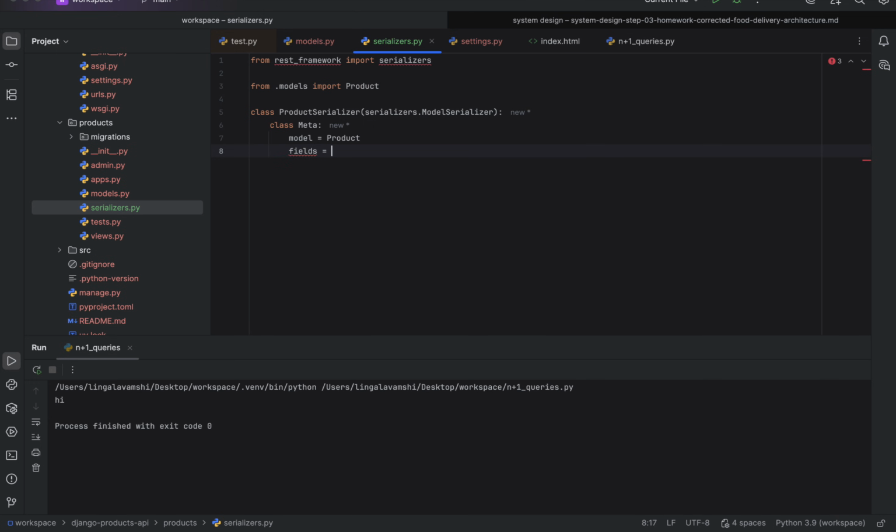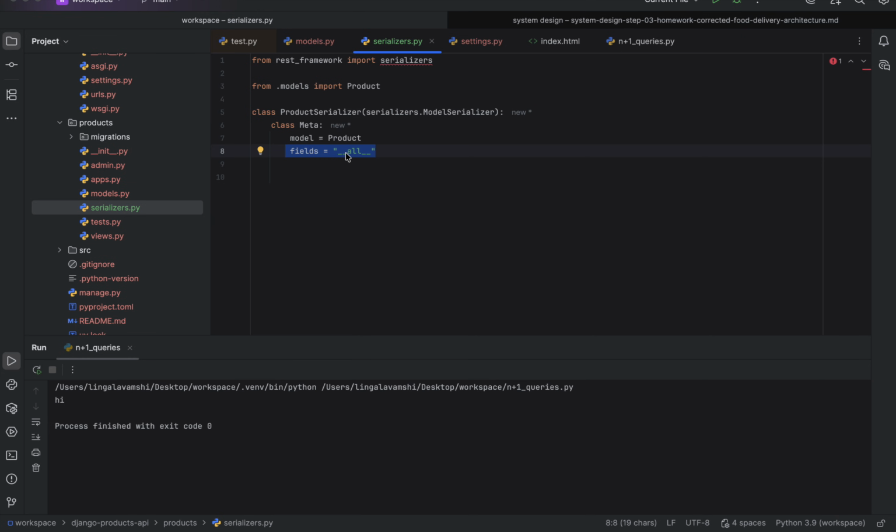There is a lot of information here, I can give you later. This is not a production specific thing. You should never be writing like this. You should always be specifying the fields, but for time's sake I'm just doing it like this. What the serializer does is convert Django model objects into JSON data. So you will get some JSON response at the end.